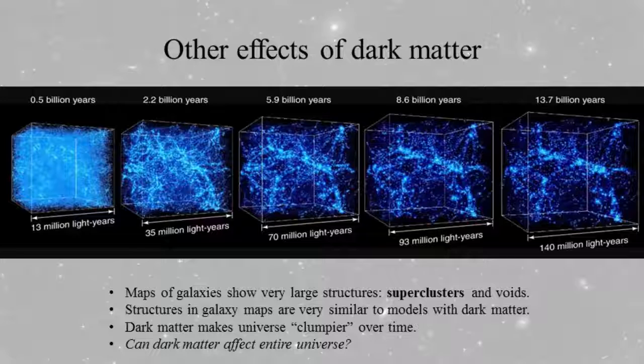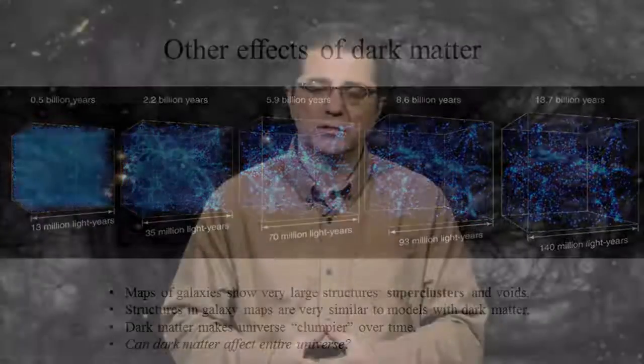Well, if dark matter is so prevalent and such a major source of gravity, might it have affected the entire universe? That's a very good question, a very important question if we're going to understand the entire universe. In fact, when you think about it for a moment, as the universe over long periods is expanding, you would have the gravity of not only visible matter, but dark matter resisting that expansion. Galaxies would tend to be pulling back towards each other even as space is trying to push them outward. So in other words, dark matter could have an effect on the expansion of the universe.